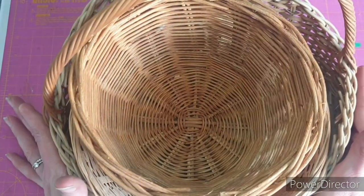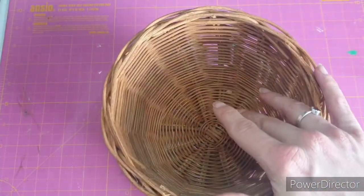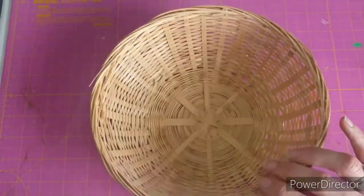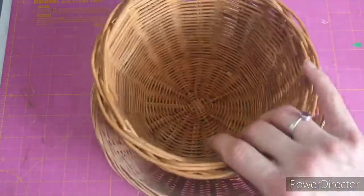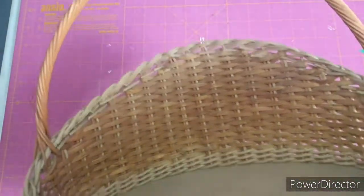So the first thing I found, there were so many baskets, like I can't even tell you. So I've just picked a few and I thought these would be really nice. Like you could do these as a gift. You could put tissue in the bottom and then fill it with gifts and wrap some cellophane around. I just thought they were really fun for that kind of thing. So I've got a few of those. This one is actually my favourite. I think it's a really fun shape, really interesting. So I have 3 of those.